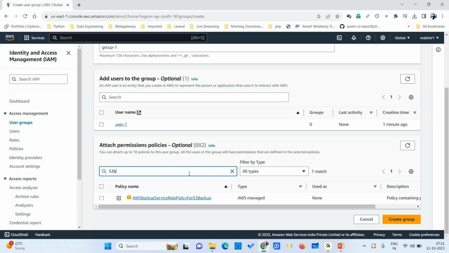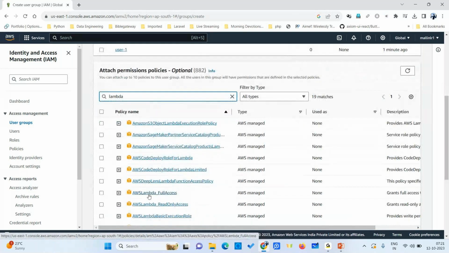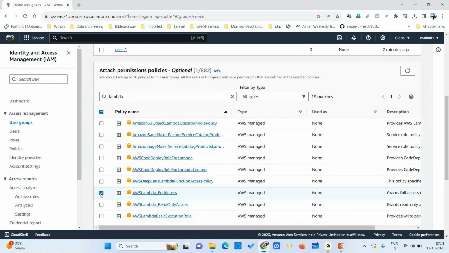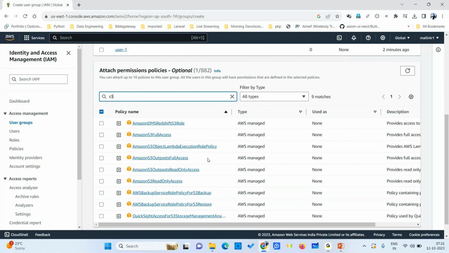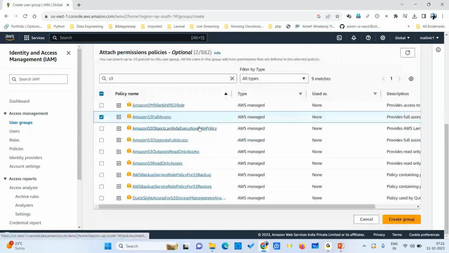Okay, and if you type only lambda function here, we have AWS Lambda full access. You can select it, and then Amazon S3 full access. So we are providing two, and also we can select RDS.